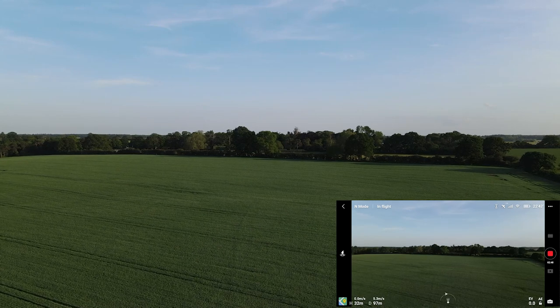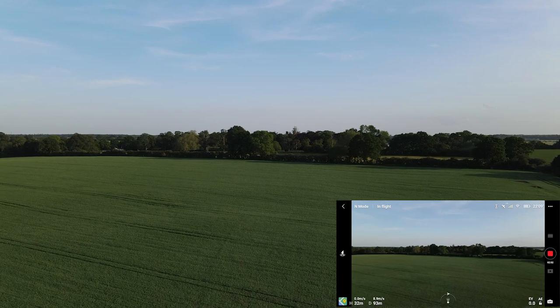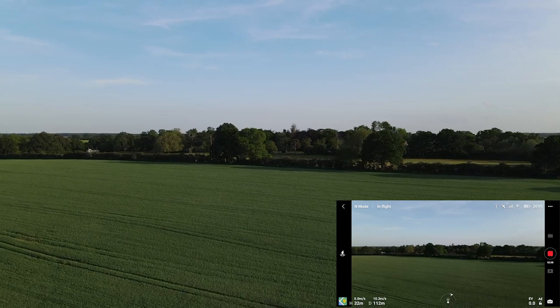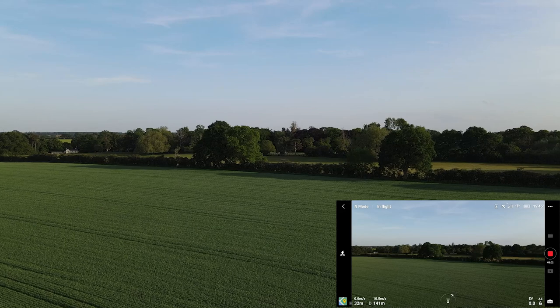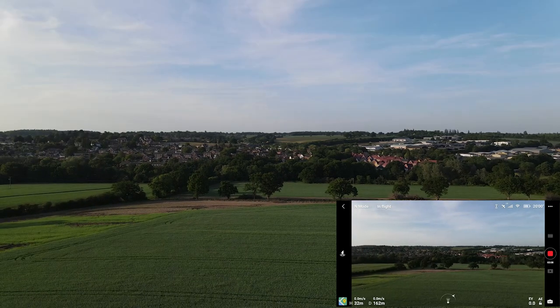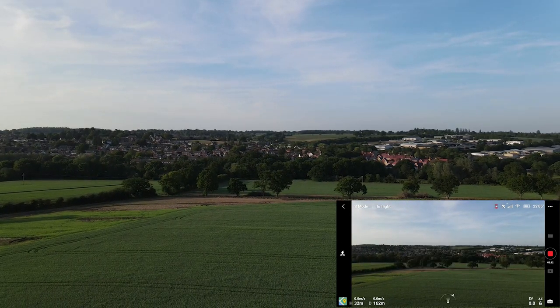Let's see how fast it goes. Yeah, that's quite fast, isn't it? Okay. Okay, I'm going to turn it around. Face that way again. Now I'm going to put it into sport mode. I'm going to see how fast it goes.